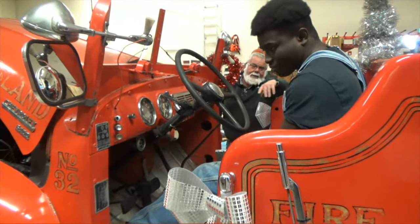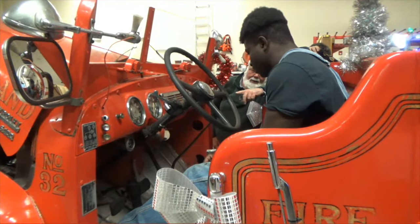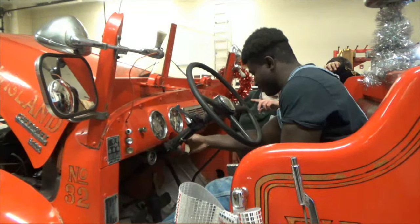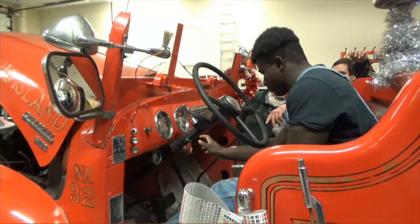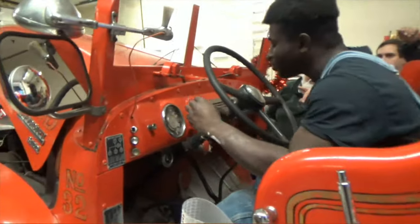All right. The next thing you do, the ignition key is right there. You want to go ahead and turn that over to the on position. Come on, turn it towards me. All right, I think that may be on. Yep, I hear it. Yeah, turn signal's on. I hear it clicking. Go ahead and shut that turn signal off.